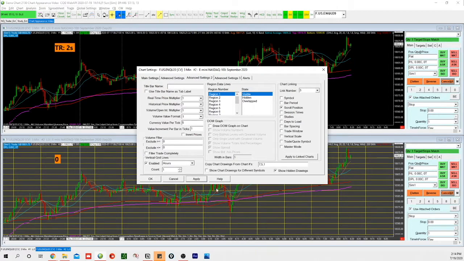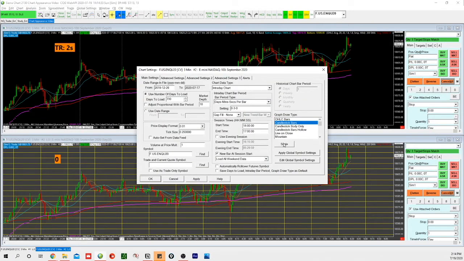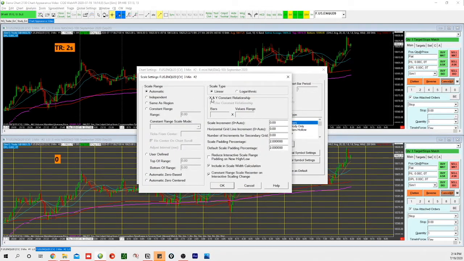So while we're here, the settings for the horizontal grid lines are basically in the same location, but under the main settings. Over here, you click on scale, and you go over to the horizontal grid line increment. Right now it's set to 0, which is automatic.